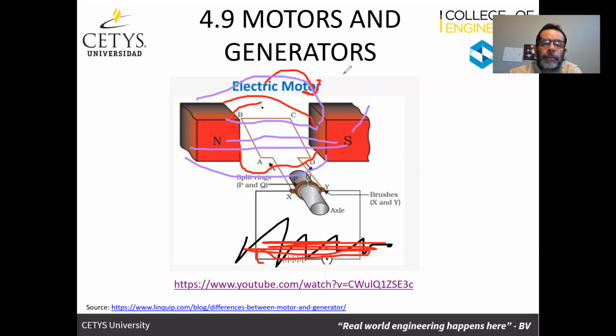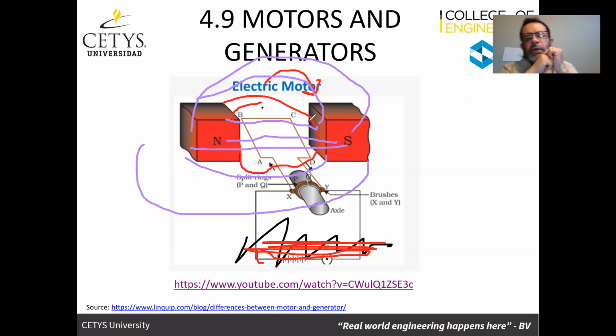What would happen if suddenly Pedro started turning that rotor there in the axle? What do you think would happen? A current is going to be created. Correct. Very well done, Omar. And since Pedro is very strong, he's gonna move that, and a large current is going to be generated because Pedro is strong.